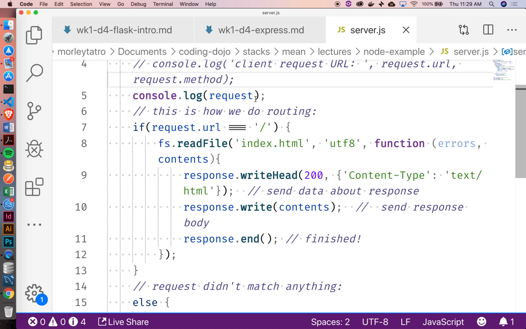And the other thing that we were doing is then once we were inside of this, once we knew that our URL was the index route, we would then go and read that file. So right in here, fs.readFile, and then we would actually ultimately hand it back, right? What if I had a whole bunch of different files, like static files, for instance, CSS files, JavaScript files, and so on, and I wanted to be able to dynamically handle all of those things? Does this seem like a scalable solution? No. Not so great, right?